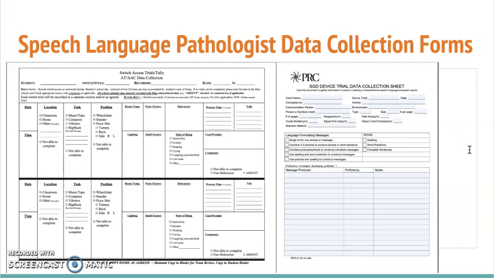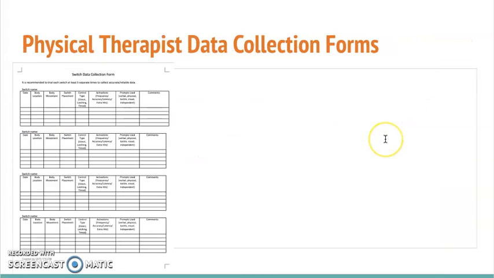And then the next one is trialing another device and formulating the message. It kind of has some check boxes there for what was used for the message and that was produced in the proficiency. So then some of the other service providers, it was a little bit difficult finding some assistive technology implementation data collection forms. So I'll get into that a little bit.